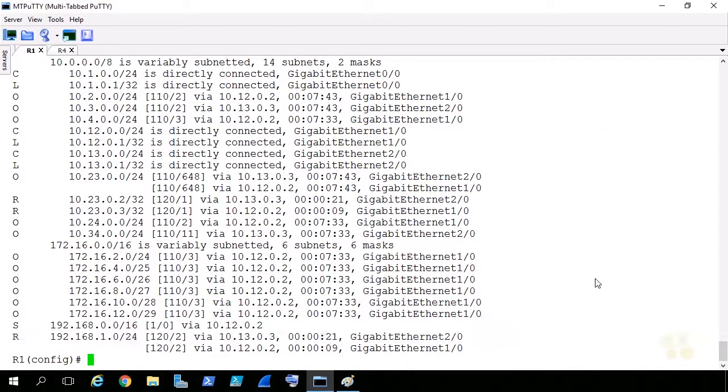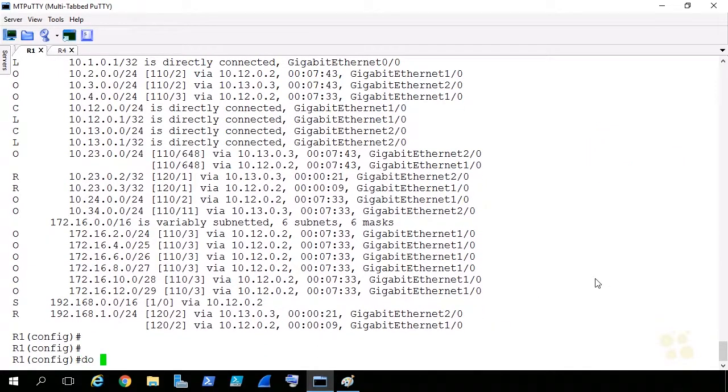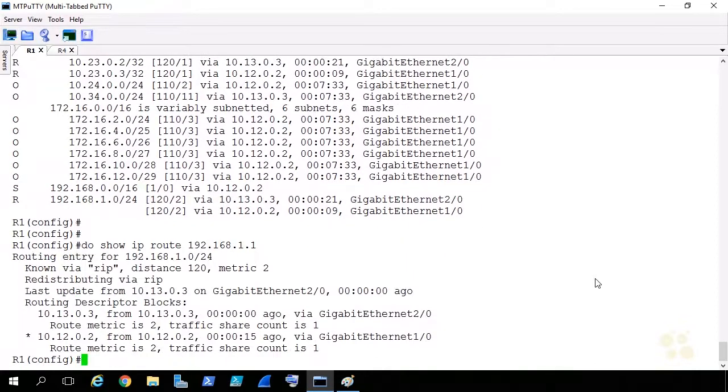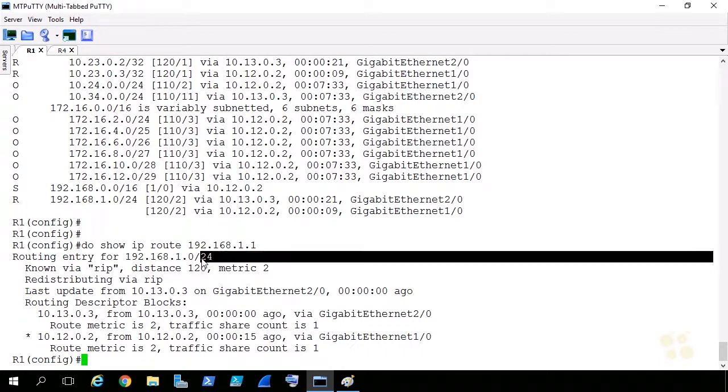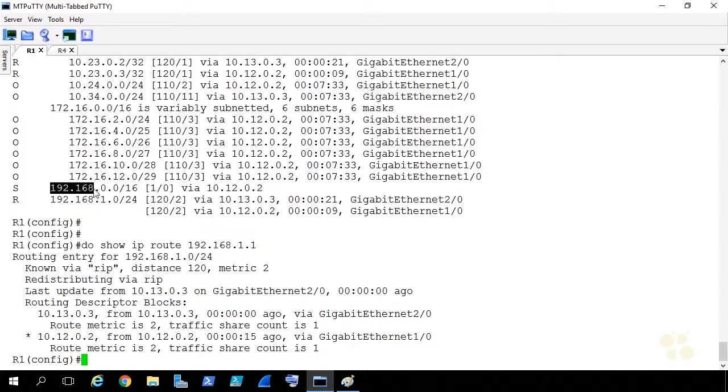And we can verify that. It's so cool. We can verify that by doing a do, because we're in configuration mode, and a show IP route. And let's put in that destination of 192.168.1.1 and check this out. It's showing us the preferred route that it pulled from that it's going to use to forward packets. And it's the route that was learned via RIP. It has the administrative distance of 120 and has the length in the mask of 24. And if that RIP learned route went away, then it would fall back to the next best option, which is the next longest match, which would be the static route that we just configured.